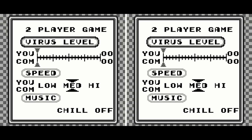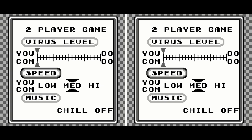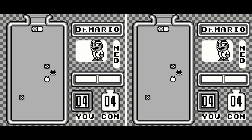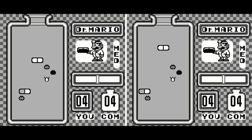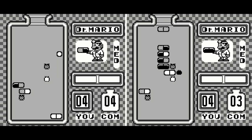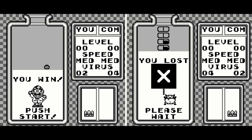There aren't as many video options in the Game Boy core compared to the Game Boy Advance, but we have plenty here. Just like Game Boy Advance, you'll have to set up each game individually, picking whatever menu option allows for a link game. I picked a two-player game for Dr. Mario here and everything just automatically works — that's what 90% of what you're going to experience is. I'm one person playing in two instances so it won't be very good, but everything is synced up from one core to the other, with no lag in the controller, video, or audio.